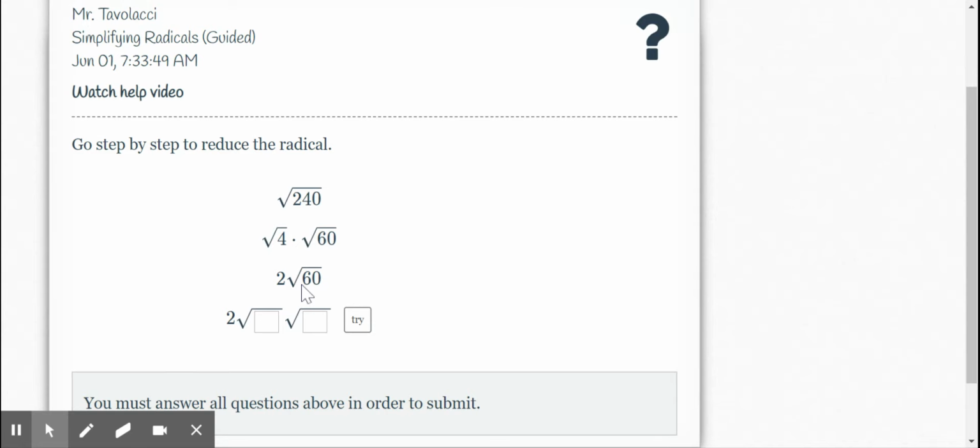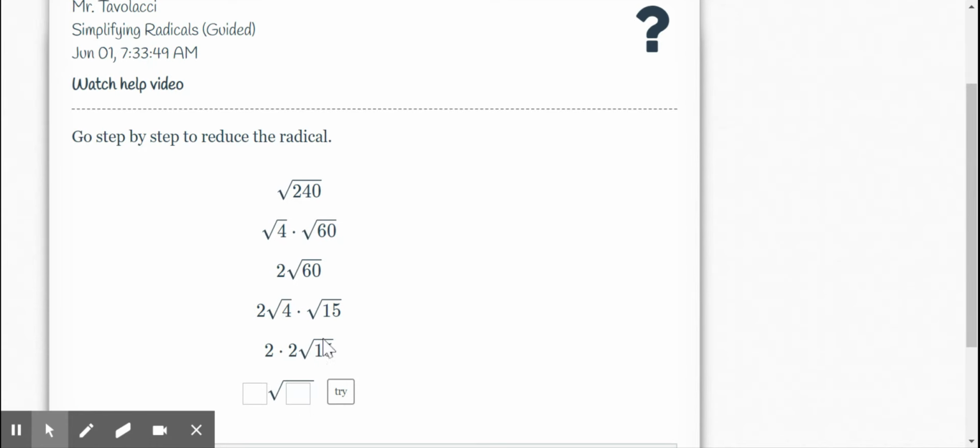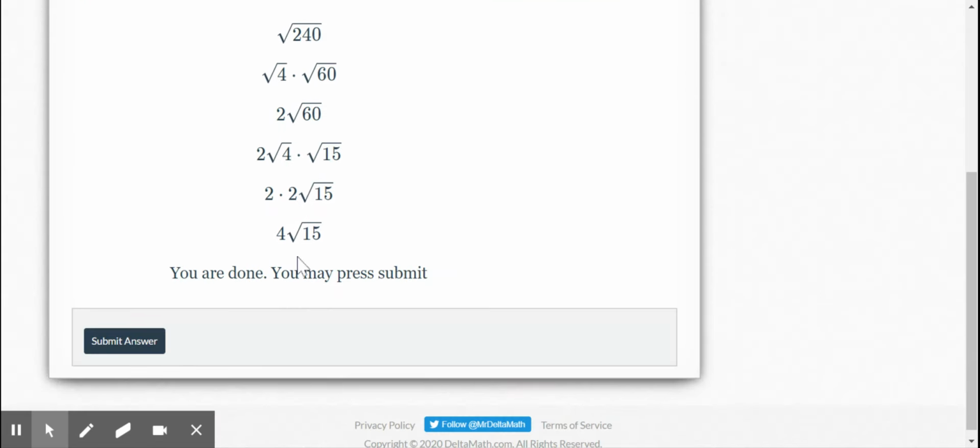All right, 60 is not divisible by 9, so let's go back to maybe 4. It's definitely divisible by 2. If I divide it by 4, I think I'm going to get 15. So we'll put a square root of 4 times the square root of 15. Okay, square root of 4 we can take, square root of 15 we cannot. Now the square root of 4 is going to become 2. Square root of 15 we can't take until it moves down. Now you've got two rational values out here. You have the 2 that was out there before and then another 2 that we got. So that's going to give me a coefficient of 4 on the outside with a 15 underneath. And now it tells us we're done.